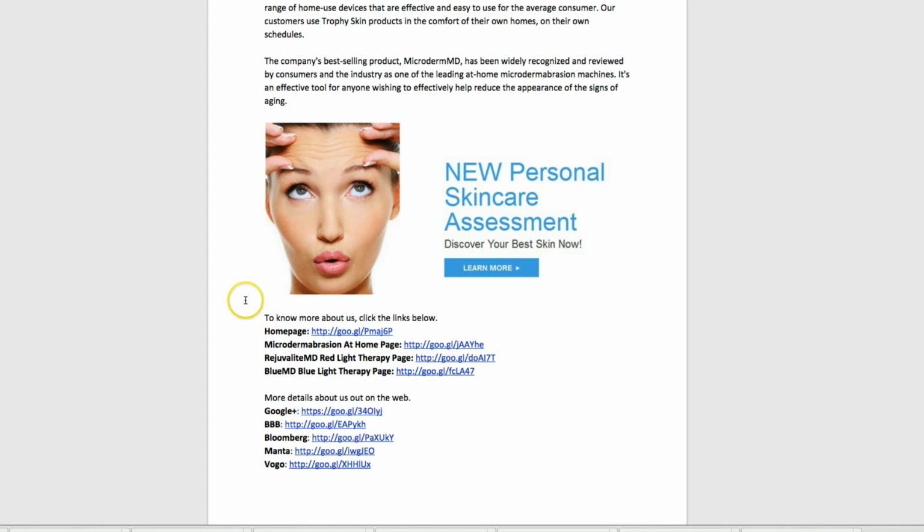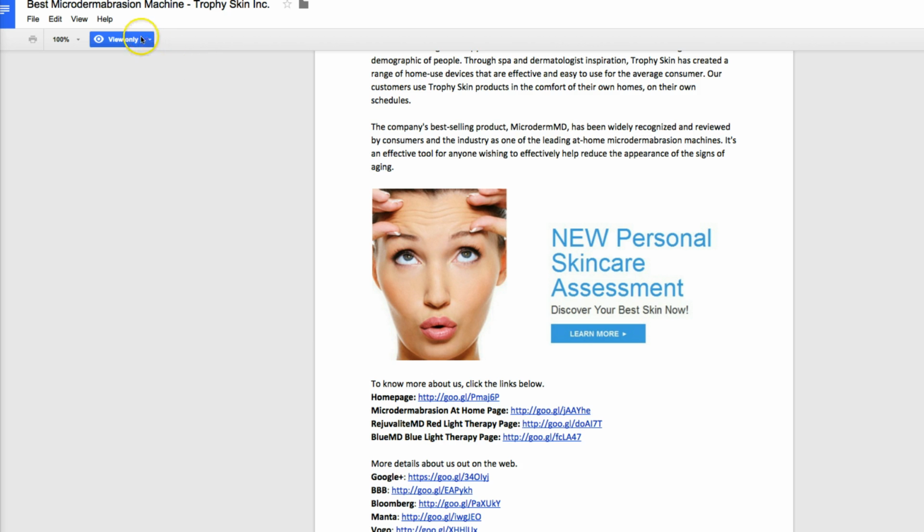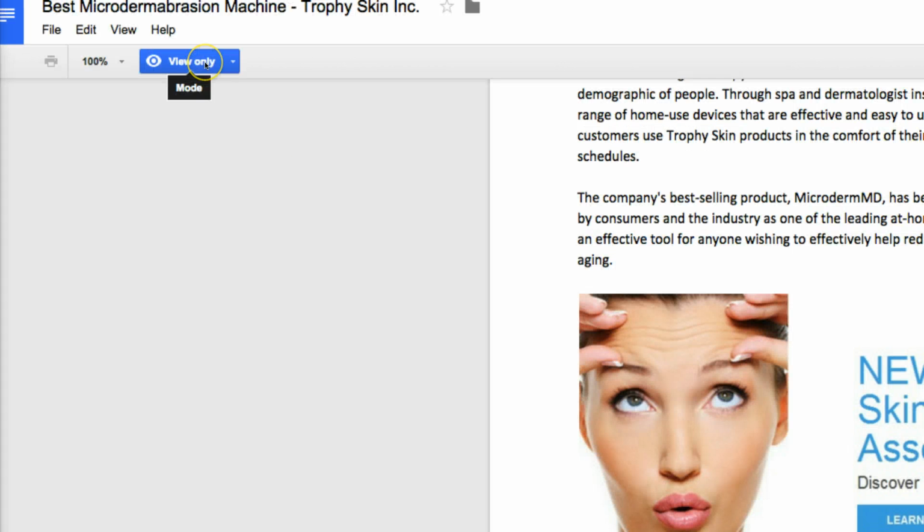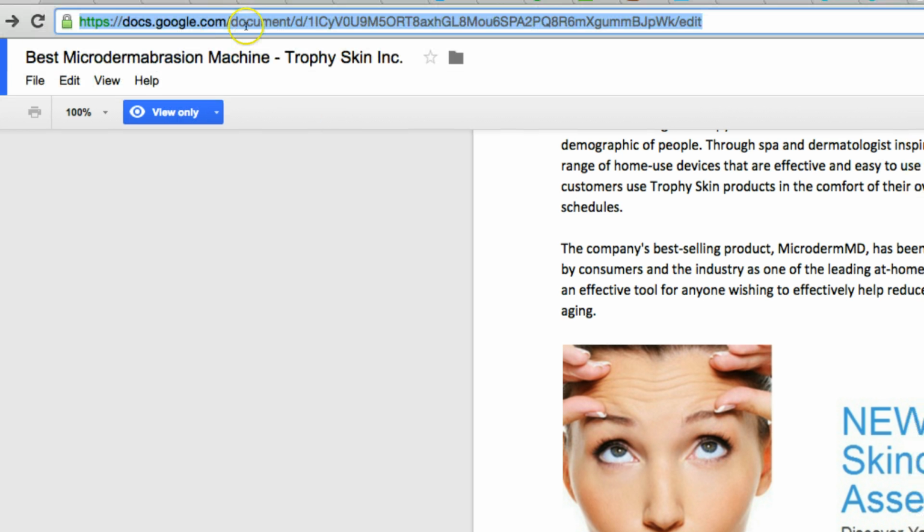And last but not least, you are going to want to make sure that this Google document is visible to the public. Sometimes these Google documents are private to begin with, so make sure you come over here to settings and make sure that it's viewable throughout the web. If it's not publicly available, then these links aren't going to count. So make sure it's publicly available, and after you do that, you would just take this link at the very top, the actual Google Documents link, and post that in Basecamp for us.